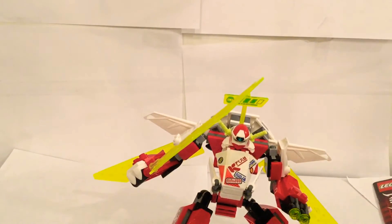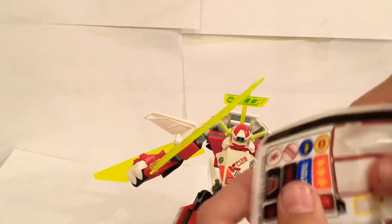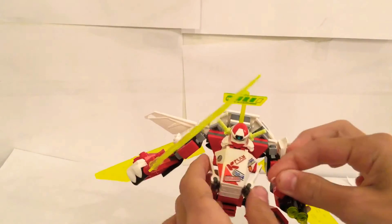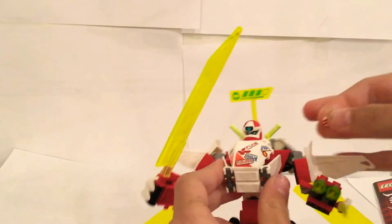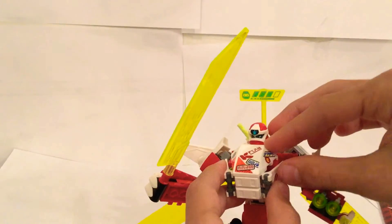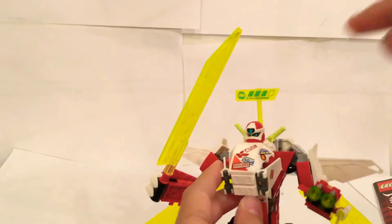The first ones I'm going to do are these two white ones, because I think those will go nicely on these little wing flaps. Or maybe on these wings, but I think I'm going to go with the wing flaps. Just like that — they're just little circles. I think they just add a little bit of extra detail.